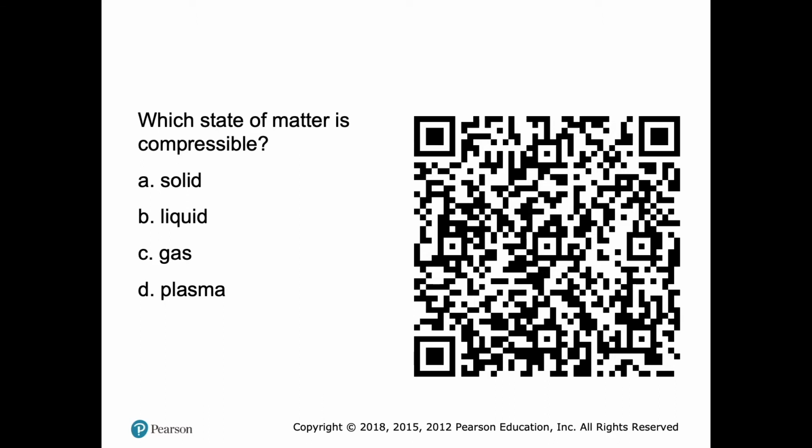Two-factor authentication. All right, so that was an easy question, right? Someone still got it wrong, but it was an easy question. The only thing that is compressible is a gas. Okay, the only thing that is compressible is a gas. So I guess I don't have to make you discuss that.